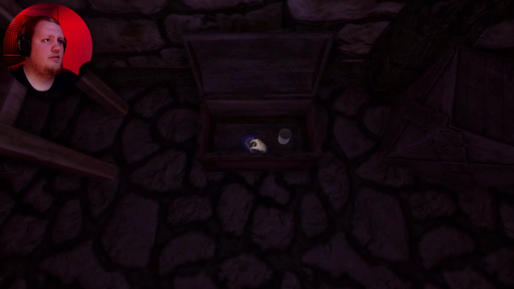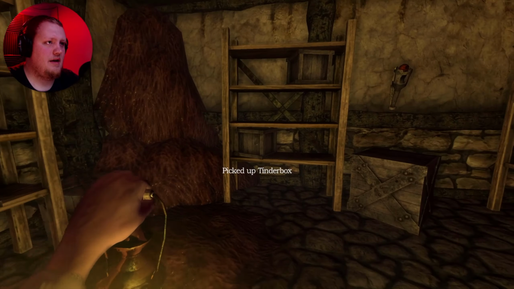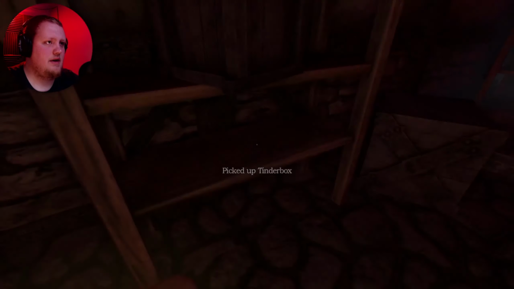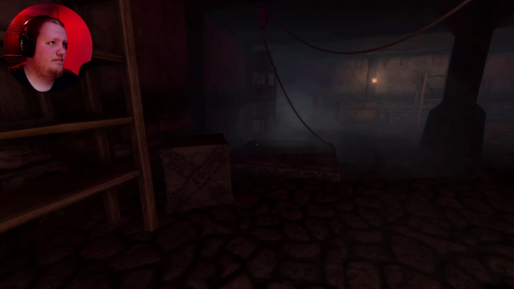Oh, nice. What is this? Oh, ooh, two tinder boxes. Nice. I think I'm going to hold off on using them for now. Oh, another one. Nice. That's three. You know what? I'll light one in here so we have a little more light. There we go.